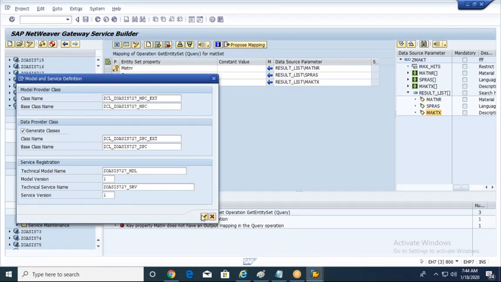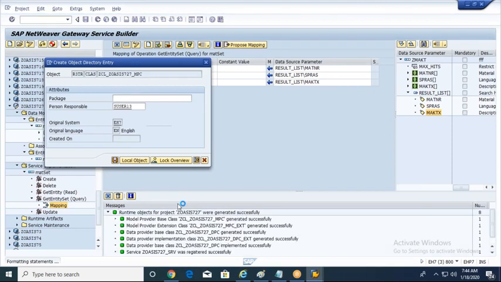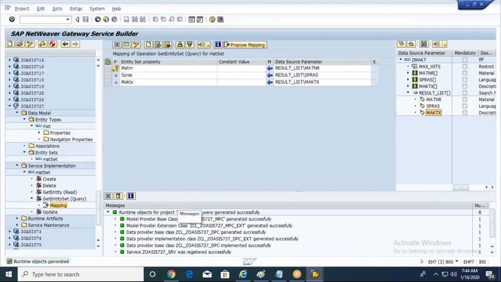Okay, so once we press enter, now we generated runtime artifacts and everything.